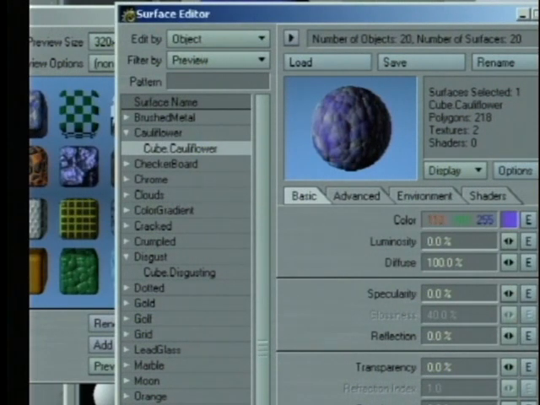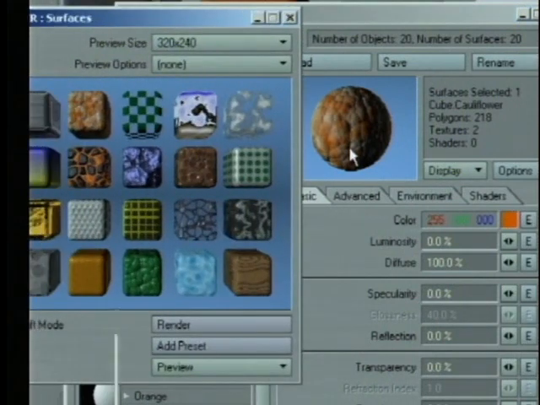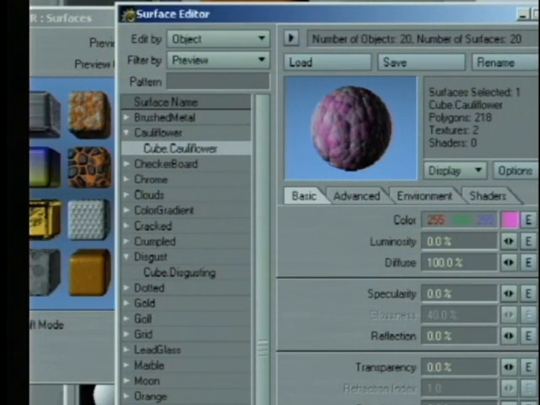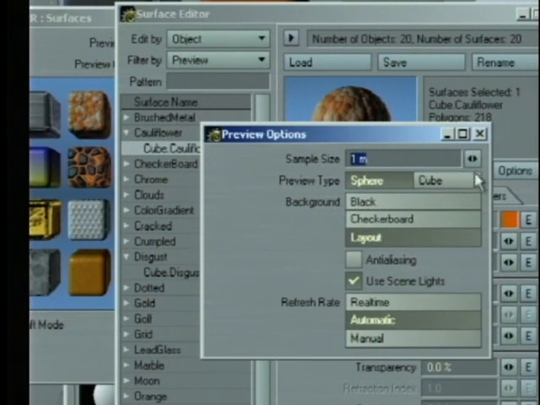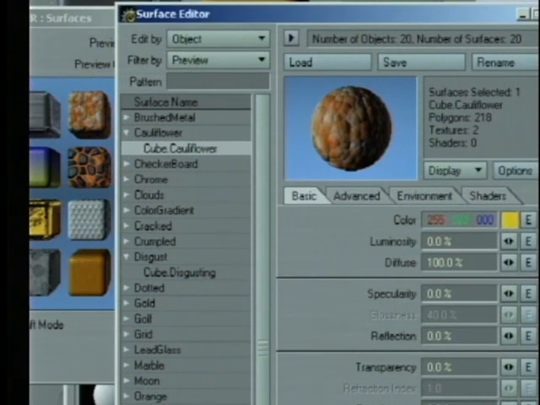So you notice as I'm dragging my color swatch here, it's adjusting the sample sphere in real time. Just keep dragging that down, and you can see how that's changing. And then, of course, once I let go, Viper updates automatically. So kind of nice. If your computer's fast enough, it'll keep right up there with you. I generally keep that on automatic, so that as I'm dragging my sliders around, I have real fast interactivity with the swatch. And then as soon as I let go, it updates anyway. So it's a nice, fast way to work.